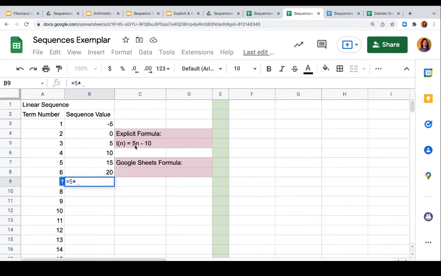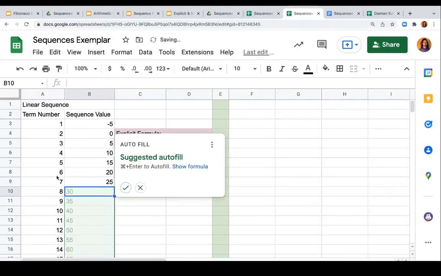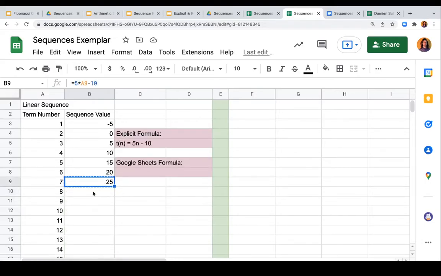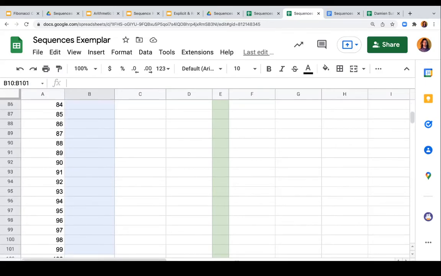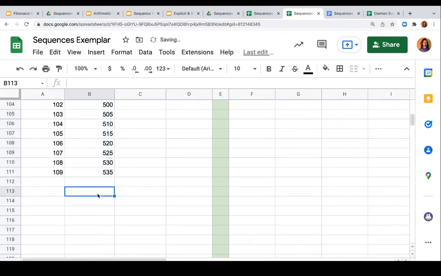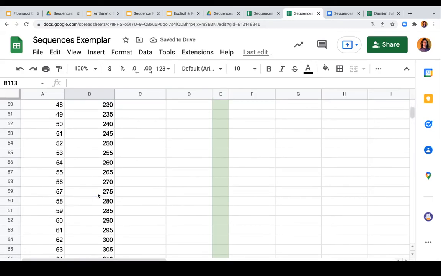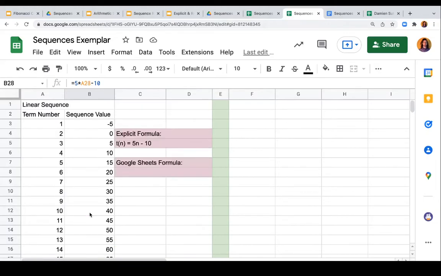So we're coding in the 5n minus 10. So I'm going to click 5 times, and then the n, of course, stands for the term number. So I'm going to click on the term number, and then I'm going to say minus 10. And it did work, and it's even allowing me to autofill. Again, I'm going to show the copying and pasting one more time right here. There we go. So you can see it's increasing by 5 every time, and now it's super easy and convenient to say, oh, you want the 89th term? Well, it's 435. Oh, we want the 26th term? It's 120. It's right there for us.